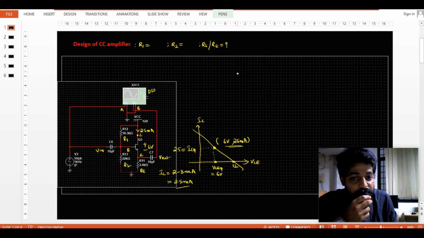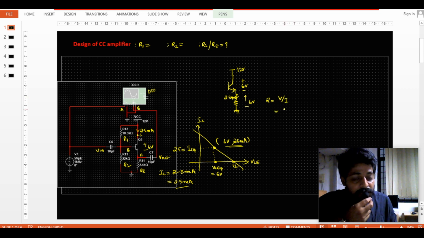Let me take the output network reference over here. There will be a VCC, and my transistor is connected as it is, and there will be the emitter network over here. In the example, there will be 12 volts, and 6 volts is dropped across the transistor. The remaining 6 volts needs to be dropped across the emitter resistor. We expect 6 volts over here, conducting almost the same current as the collector current. The emitter current is also the same, 2.5 milliamperes is conducted. As this much current is flowing through the resistor, and we need this much voltage drop, for sure the resistance over here should be V by I.